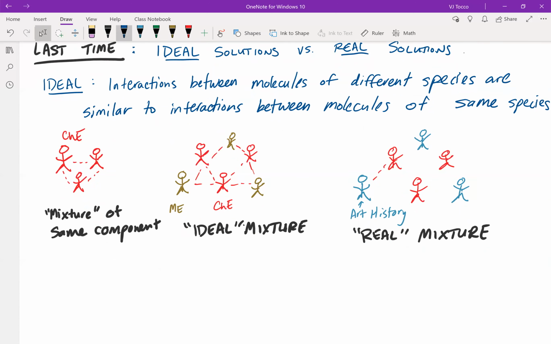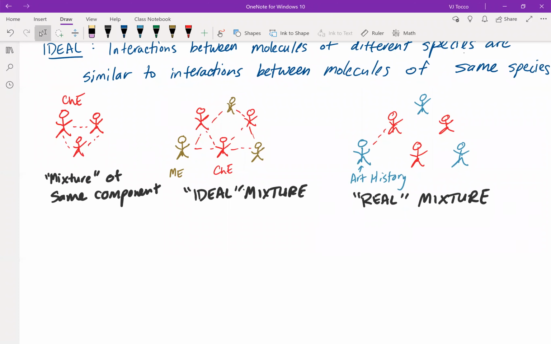All right, so bringing it back to chemical engineering stuff, an ideal thermodynamic property can be written as the weighted average of that pure component's thermodynamic property. So for enthalpy, for instance, H ideal would be equal to, in a binary mixture, x1 H1 plus (1 minus x1) H2. This is x2, by the way. These are the mole fractions of the components.